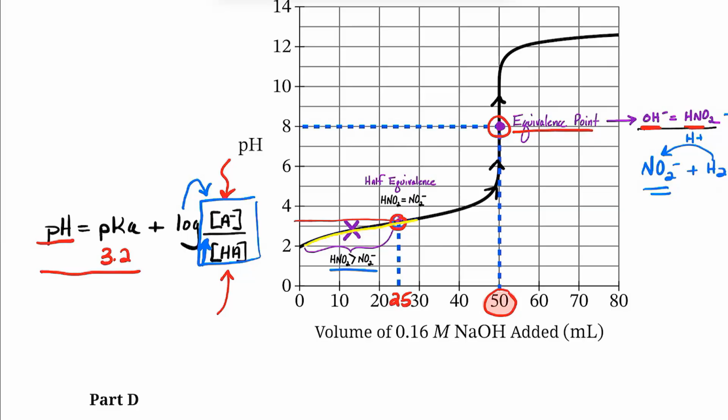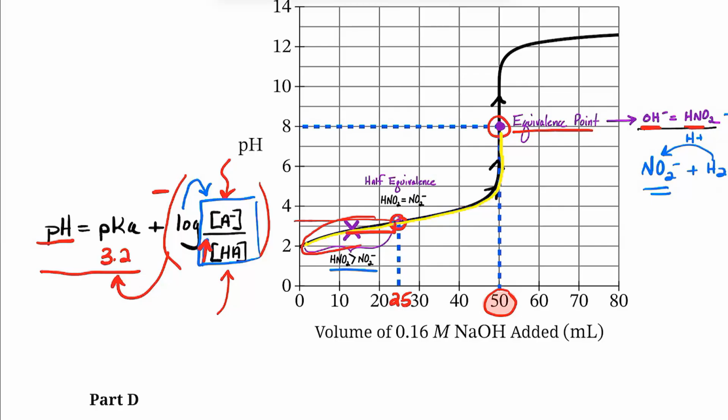I'm going to keep drawing this because I call this the buffer region. The buffer region is just right after point 1 and just under the equivalence point. This is where you have both the conjugate acid and base present. So, getting back to my problem, having more of the conjugate acid means that this number is smaller. Log of a number smaller than 1 becomes negative, so this entire expression goes negative. And then you're going to subtract it from the 3.2, and that's why you're going to be a little bit under, and that's why you're in this region here.